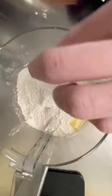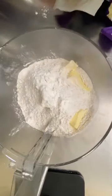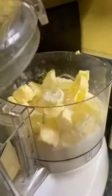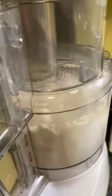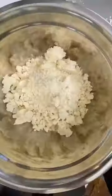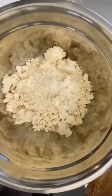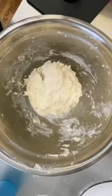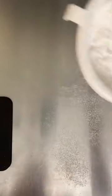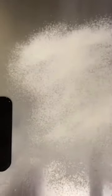The first thing we're going to do is make our rough puff pastry, and the first step is putting our flour and butter into a food processor. If you don't have one, you can do this by hand — just cut your butter into smaller chunks. It's going to be room temperature but slightly cold; you just take it out of the fridge 30 minutes before you're ready to go. Pulse that in your food processor until you get big crumbs. You don't want this to mix in completely or melt the butter, because that butter is what's going to make it flaky later on. Add your water to that crumbly mixture, stir it with a fork — you don't need to knead it — and then let it chill in the fridge for 20 minutes.